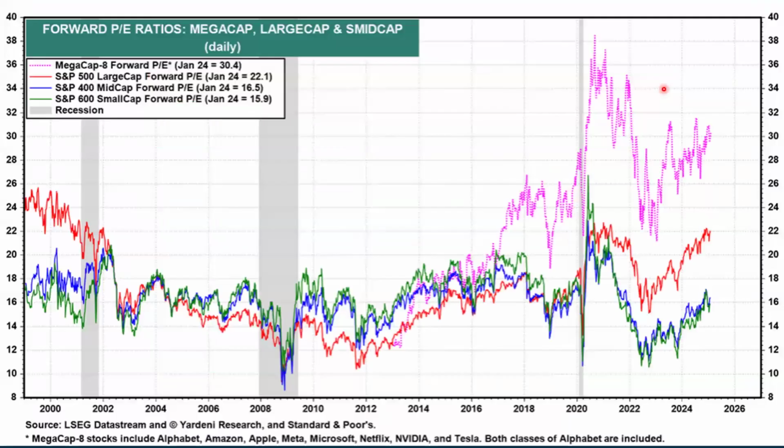And the market, though, looks forward. They don't use earnings that have already happened. They use earnings that are yet to happen, going out into the future based on forecasts and projections. And in addition to the S&P, which is the red line, coming in now at 22.1, so that's above that 20 level, we also have the mega cap 8, that's the purple line, coming in at 30.4.